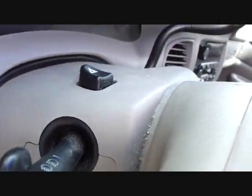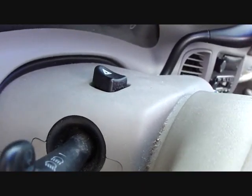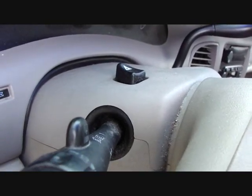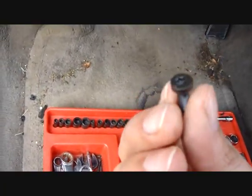First thing I got to do is undo these 3 bolts underneath the steering column to remove these steering column covers so I can get at the actual switch, which is right there. There should be a bolt on the top and 2 on the sides, I believe. So I'll just have to remove those, take them off, see where I can go from there. Well, it was only 2 bolts, and they were Torx 25 size bolts.